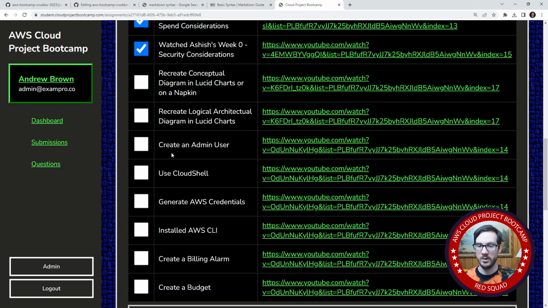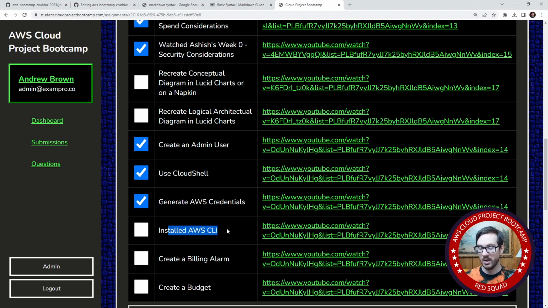If you're not using an admin user account and you're using it incorrectly, you're just setting yourself up for a security vulnerability. That's not on me, that's on you. Cloud Shell is something that I want you to use. I don't need any proof of it. It's a very simple, easy service to use, but I just want you to know about it. So again, that'd just be checkbox, checkbox, right? Generating your AWS credentials, those are private to you. I don't need to see those. You just need to do it. If you don't have them, you just can't do the bootcamp. So again, that's not something I need to see in your required homework.